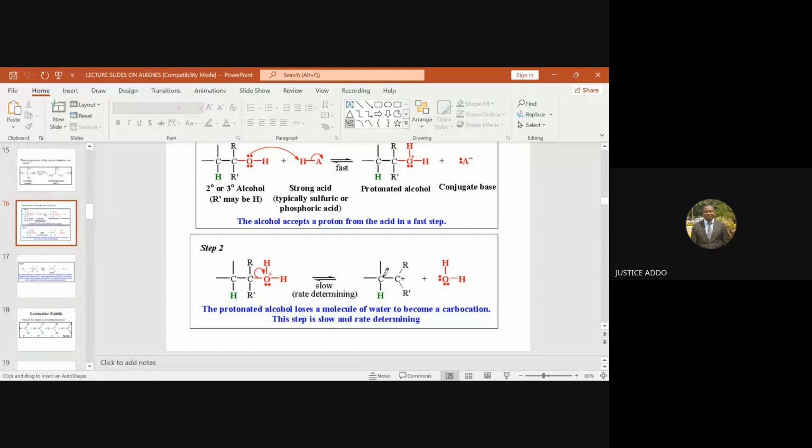Now, when that portion breaks and you have this intermediate, you can see that the first carbon, how many bonds? You can see it's having 1, 2, 3, 4 bonds. But then the second carbon here is having what? 1, 2, 3 bonds. Carbon is tetravalent. It should always have 4 bonds. Now, where it is having 3 bonds, it means that that is not possible. And that is where the carbon will assume the positive charge. And when there's a positive charge on carbon, we refer to it as what? A carbocation or a carbonium ion.